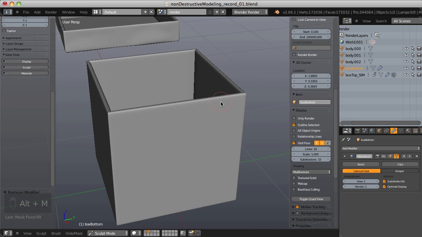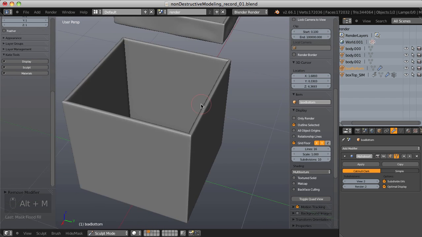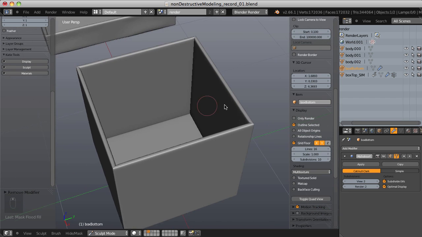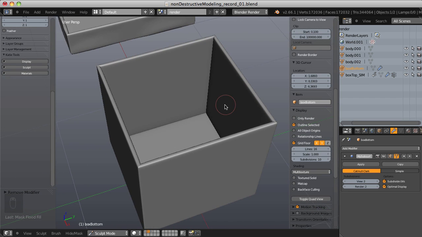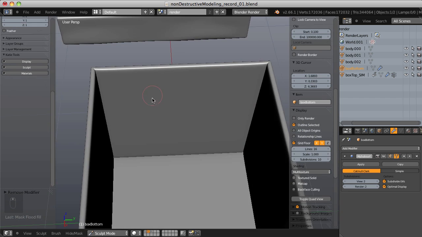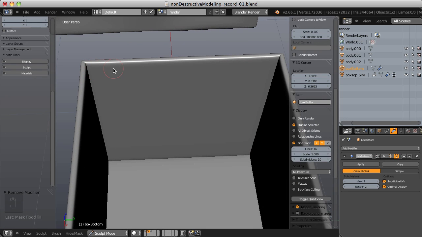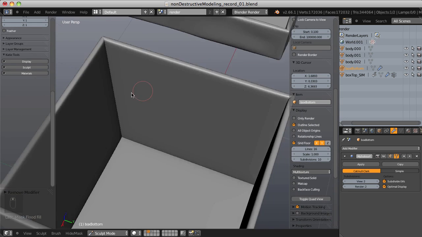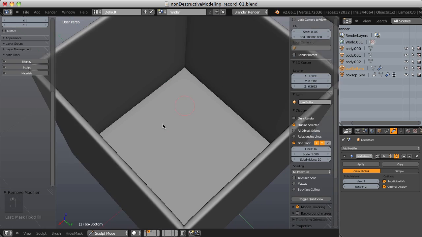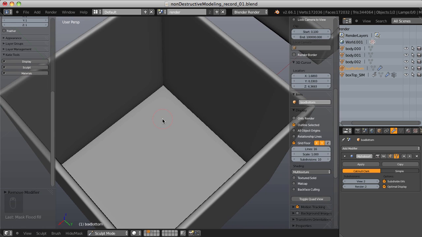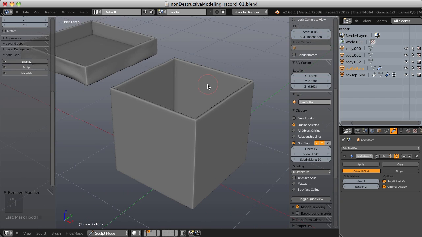I'm going to hit Alt-M just to make sure I clear that little stroke that I made, because that'll mess me up if I don't do that. And besides, I don't really want to try to mask off by hand these straight edges and paint all the way down in all these cracks, hoping that I get every single vertex. There's a much easier way to mask off the inside and only sculpt on the outside, and that's done with vertex groups and shape keys.